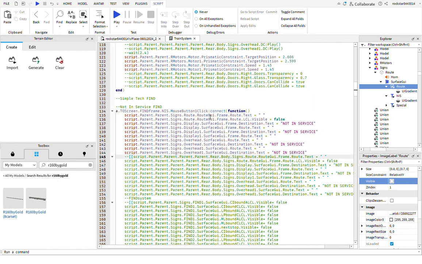Signs, route, surface GUI, that's NIS, visible. We set this to true.